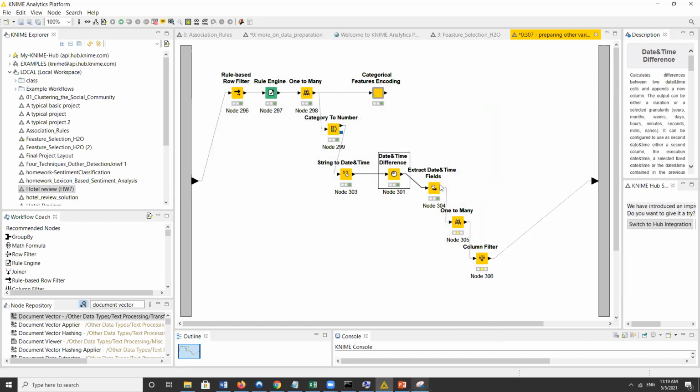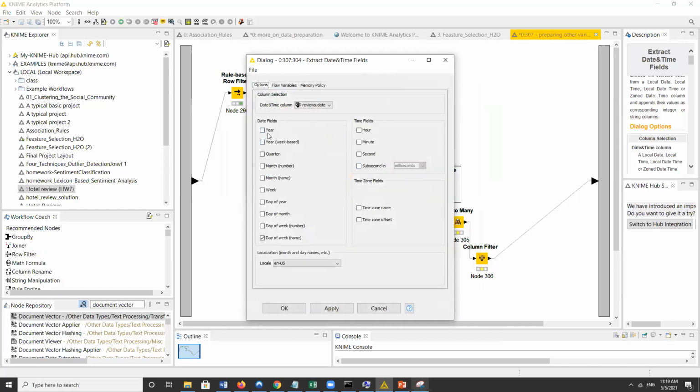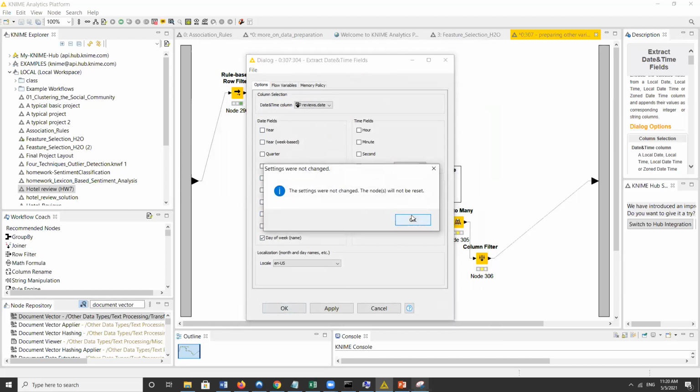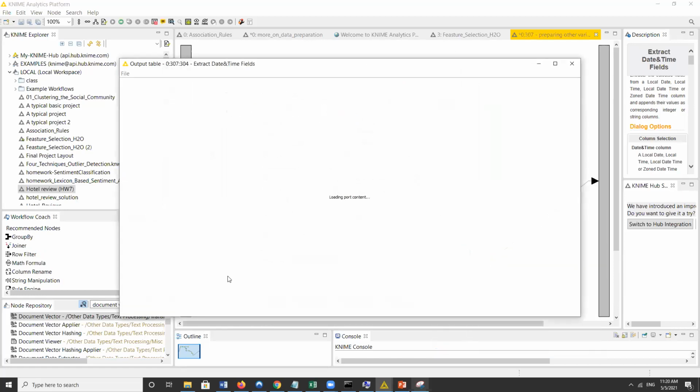Also here, in the extract date and time fields, I can extract its year, quarter, month, but I'm just extracting day of the week. Because for me, maybe the day of the week could be associated with the quality of reviews or the type of hotels that people choose. Let me just extract it.